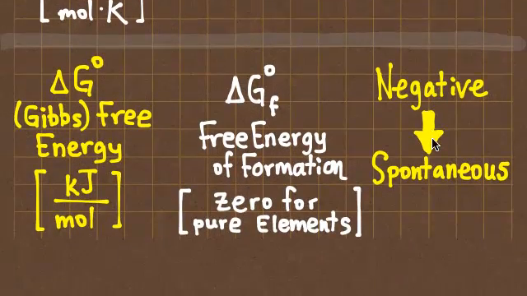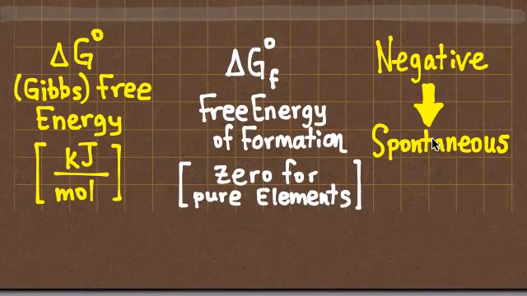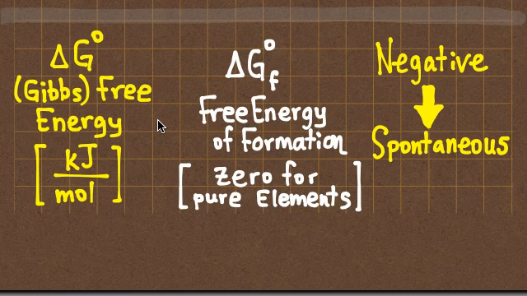We put the entropy and the enthalpy together and we get this sort of human-made construct called the free energy, or the Gibbs free energy. It's very closely connected to the enthalpy change, but a little bit more than that. So it's also measured in kilojoules per mole. And again, if this comes out negative, this process wants to be spontaneous, wants to go in the forward direction. And there's also, in the tables, these free energy of formation. So if I was forming a compound from its elements, I'd have an amount of free energy associated with that. Another definition of free energy is something like the maximum amount of work energy available, extractable from a particular sample. Again, the delta G's are zeros for pure elements as well.